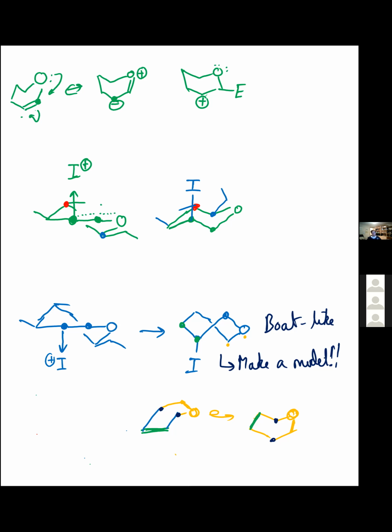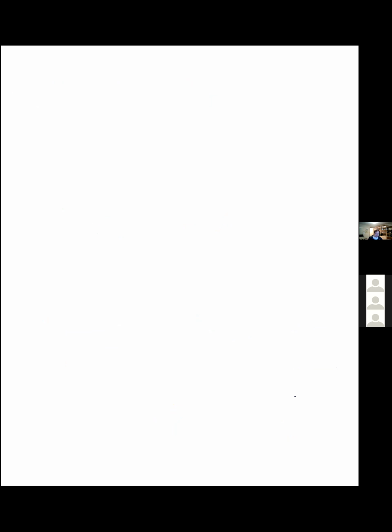Okay, so we haven't really done anything yet. We've added iodine. So let's just go back to what we've done. This is why I think the iodine attacks from the top face. I need more space because we still have other stuff attached to that. So we just made that. And that iodine still has an acetate attached to it, and it still has a phenyl group attached to it.